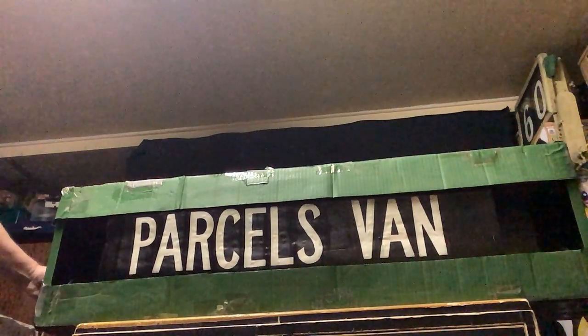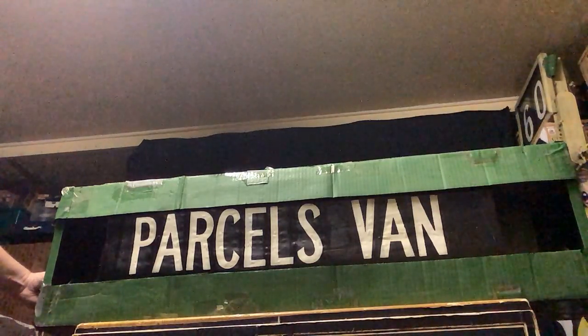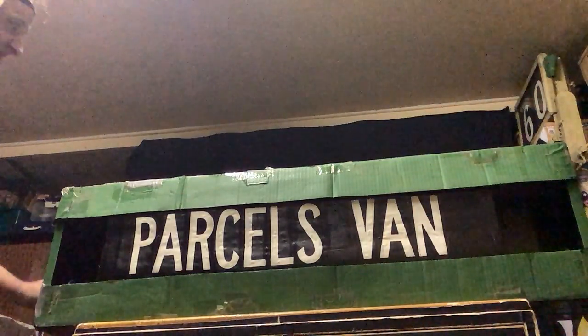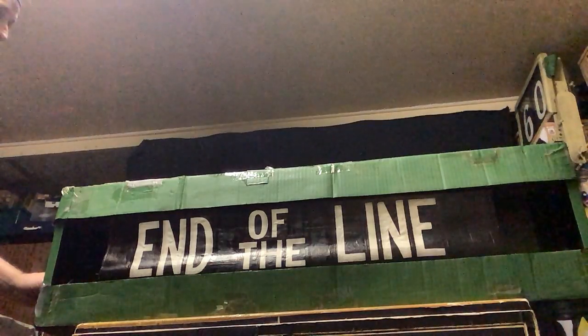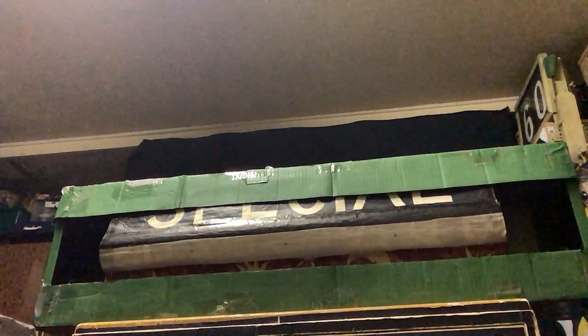And that's it. That was a parcels van — that was always on the front of the parcels van, but I think it was a static one, printed on, just a one little piece. This one's my fun one on the roll — you'll like this next one. Nobody ever had that on a destination point, but the next one would have been seen a lot: Special. And that's the end of it — thanks very much, and we'll have a third one coming up later on. Bye.